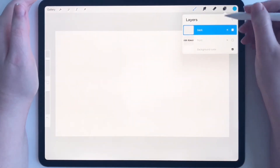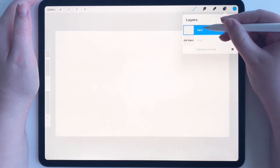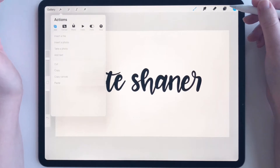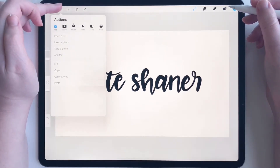So if you go to your layers panel, you're going to want to create two layers. I created one that's named front and one that's named back. On the front, if I unhide it, it already has my logo because I imported it. So make sure you import your logo by going to add, insert a photo or insert a file.